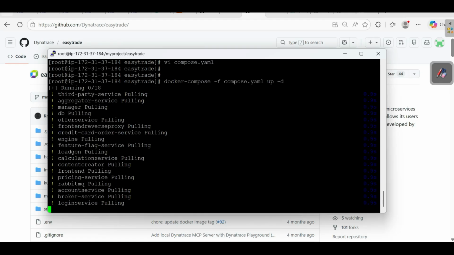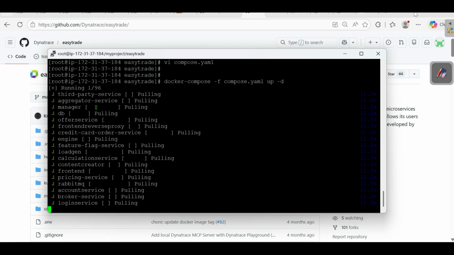I'll just give enter. What it is doing is downloading the container images first. Why? Because you cannot install containers directly, correct? First you have to download the images.